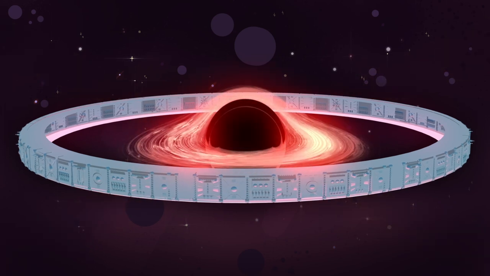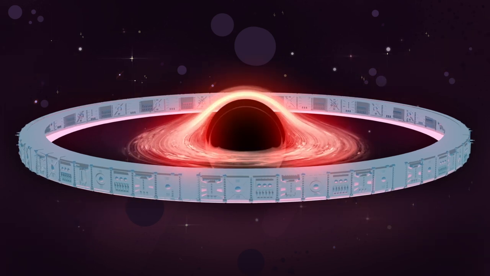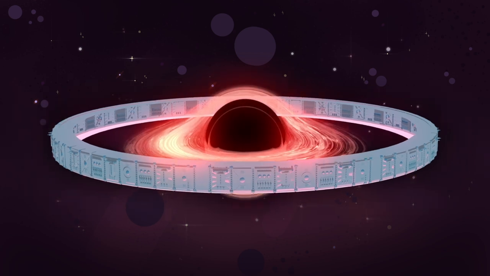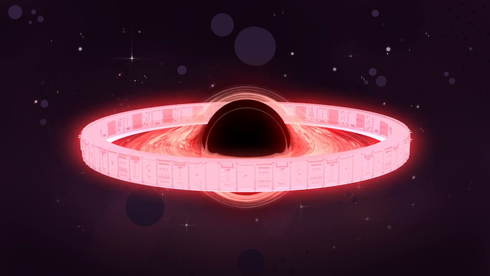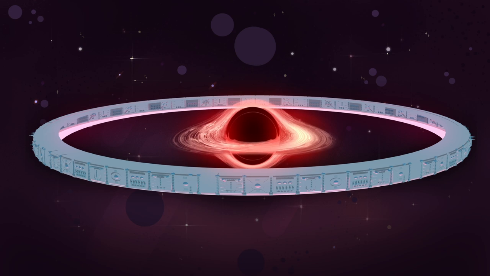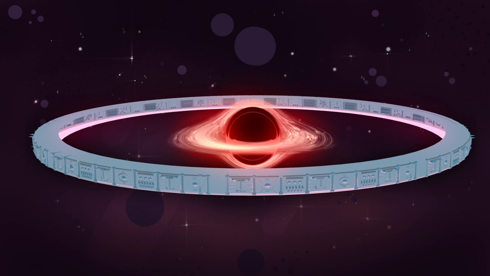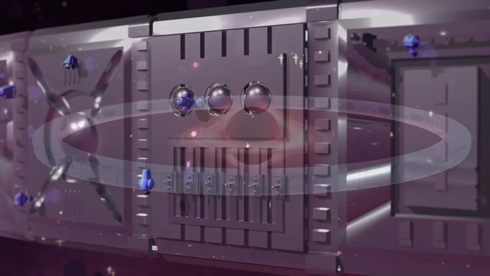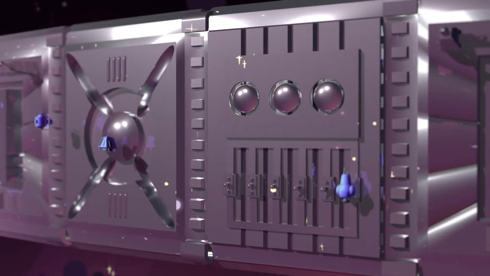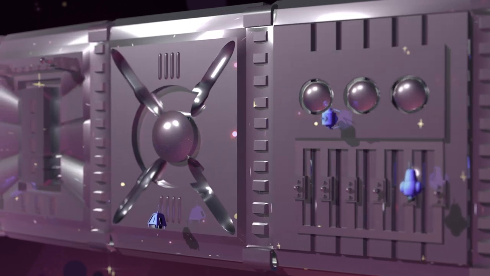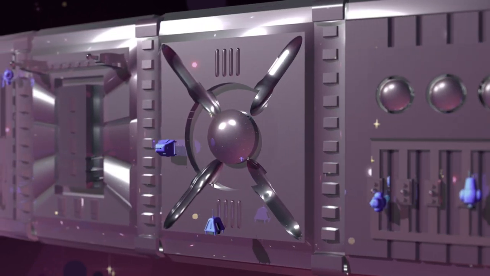We'd need to ensure that these collectors are built at just the right radius. Too close, and they'd melt from the radiated energy. Too far, and they'd only collect a tiny fraction of the available energy and might be disrupted by stars orbiting the black hole. We would likely need several Earth's worth of highly reflective material, like hematite, to construct the full system.